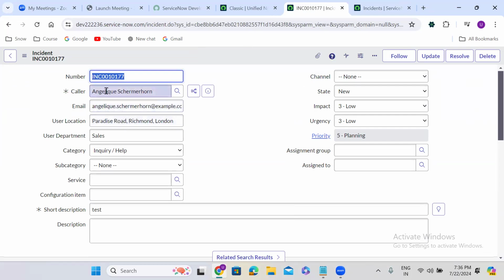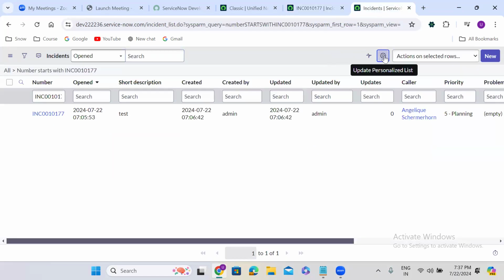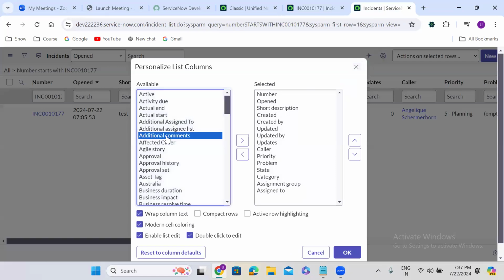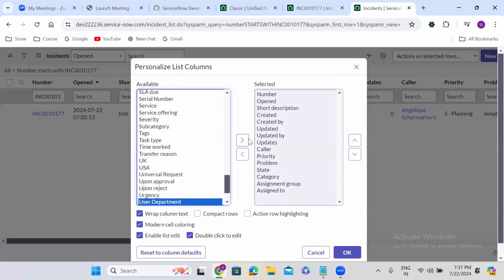This particular sales value, is it there in the server or not? You tell me. Let me go to the user department field.